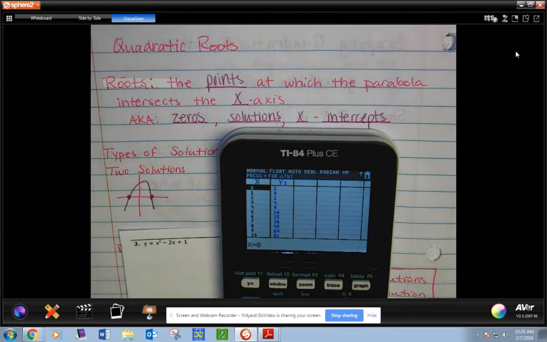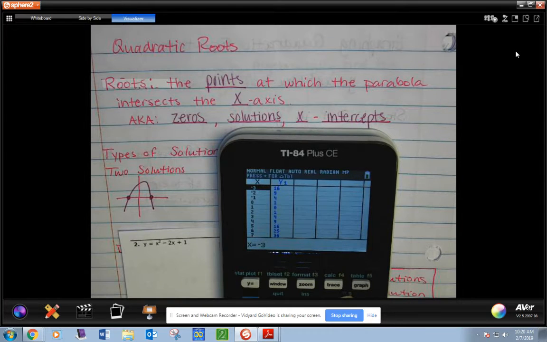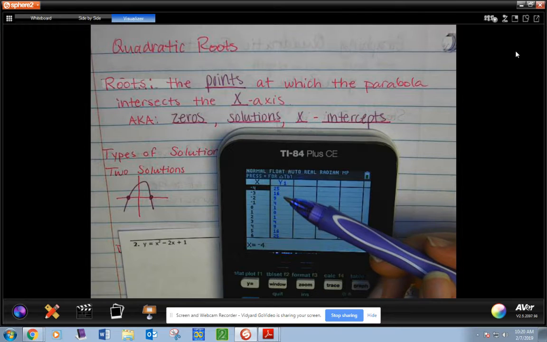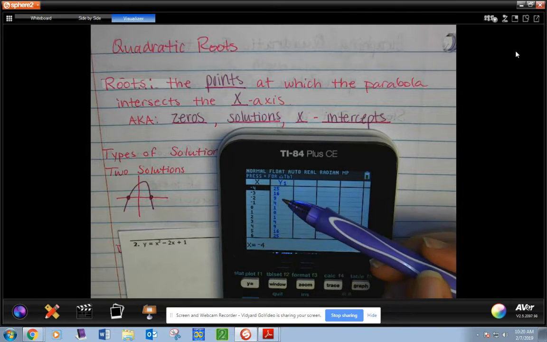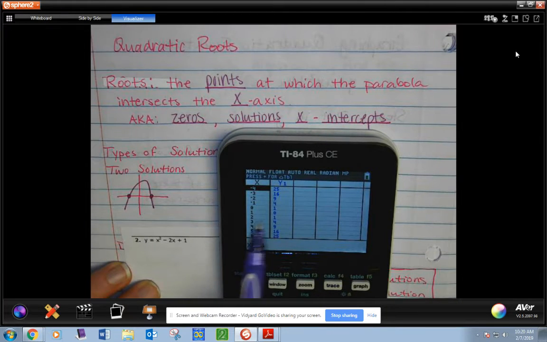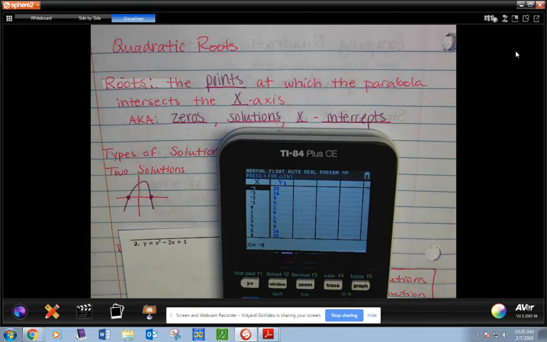Okay, so what you're going to do is look for where the numbers are similar. And as you notice, the numbers keep getting bigger. So I'm going to scroll up. And now if you look, I've got the same window shown on my Y. Like it starts with 25 and it ends with 25, 16, 16, 9, 9. You want to look for that kind of window today. And what you're going to do is start with the one that is the vertex, and that's the one that doesn't have a repeating Y.